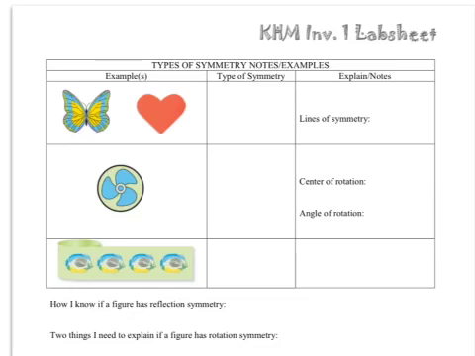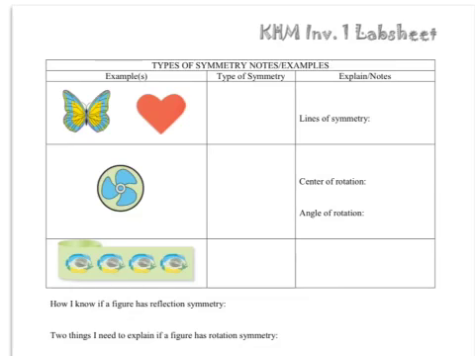This lab sheet condenses the information in Investigation 1 in your book, problems 1.1 through 1.4, and it allows you to take some notes on your page that you can refer back to later, and then also complete the exercises that you're assigned.